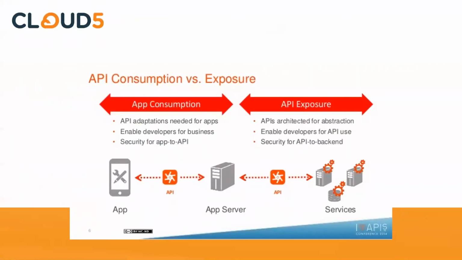So even within the enterprise, we look at API consumption as consumption. This is how I'm going to use an API, and this is how I'm going to expose it. When you understand the consumption and exposure of it, then you can lay down software components in such a way that maximizes your exposure, simplifies your consumption. This is another way of decomposing your software.